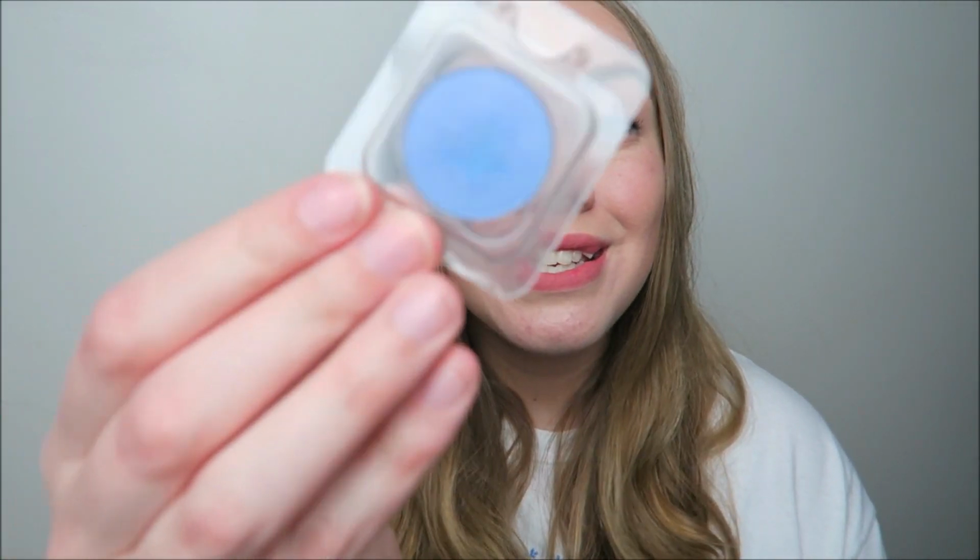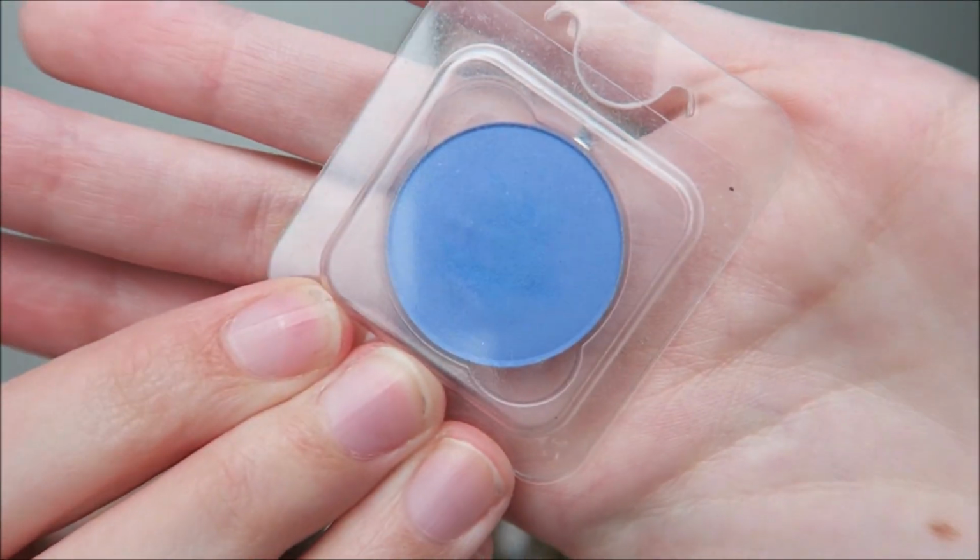I wanted to recreate this exact look, but as I was bringing everything into the bedroom, I realized that I don't have any bright yellow eyeshadow. All I have is a dark yellow one and a shimmery yellow one. It's goldy. So this is the color I will be doing today. This is either going to look really cool, like this one, or it's gonna look terrible, and I have a feeling it's going to look horrible.